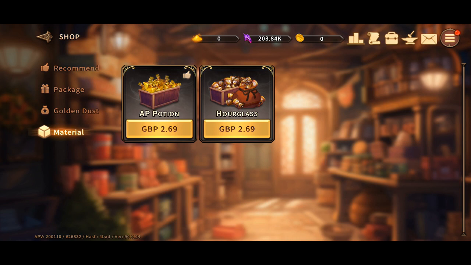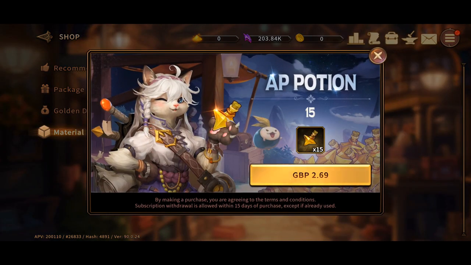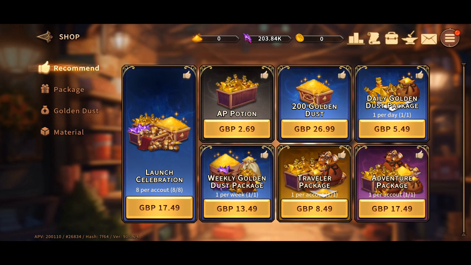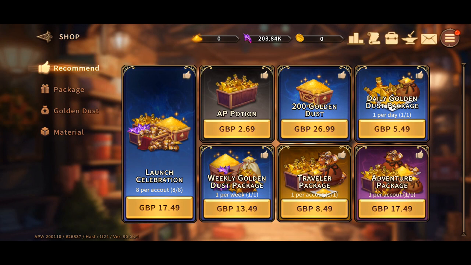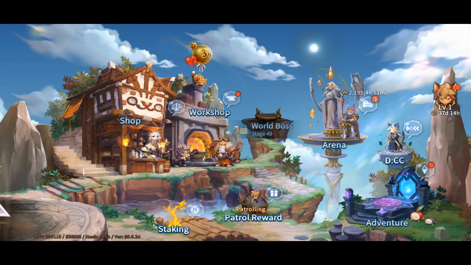Okay, so there's my action points. I could buy some more. Wonder how many action points it's going to give me. No, that's not very many. 15 action points. Okay, but there's this sort of launch one where, let's see what I'm going to get. I'm going to get 1.5 million gems and 8,000 hourglasses and 200 gold dust for summoning for about $20. So I may get that later on. See how I get on.